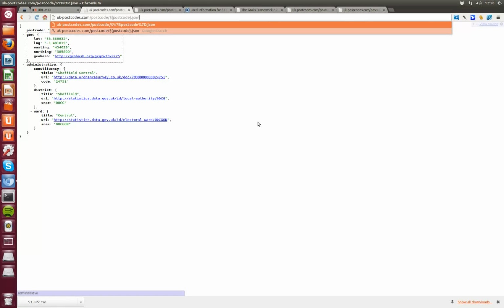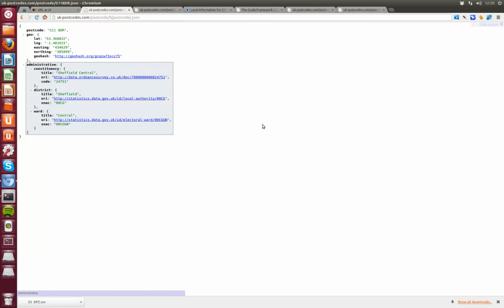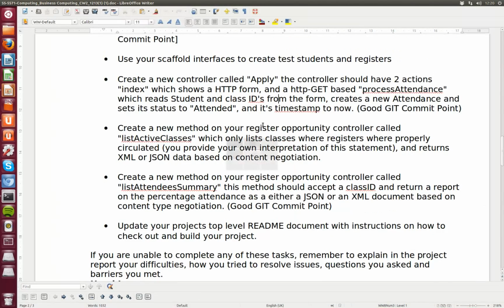So that's an example of a RESTful web service doing content type negotiation, and the URLs that it's exposing are cool URLs. They're guessable, they don't change. The postcode for S3 APZ will always be that. So that kind of neatly rolls up all the examples into one website, if you like.